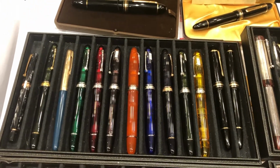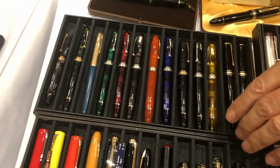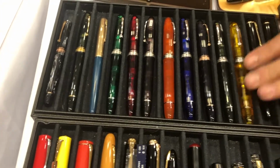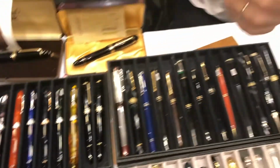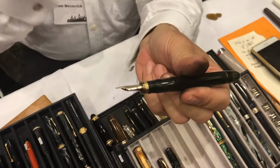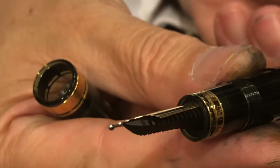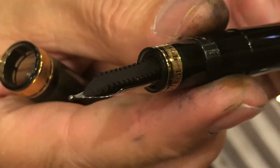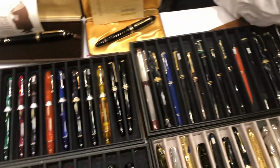No. I love the cocktails there. I love the Blue Angel. I got it with the 152 degree nib. That is beautiful. I've got 152 degrees in it. I think it's from here. Yes, 152. The amount of tipping on that nib is amazing. That's the perfect nib to grind a perfect stub. It is, isn't it? Bit of a sacrilege, but it's good.